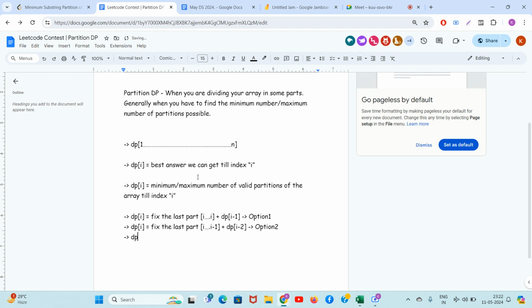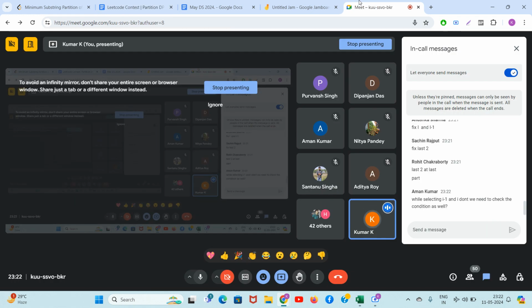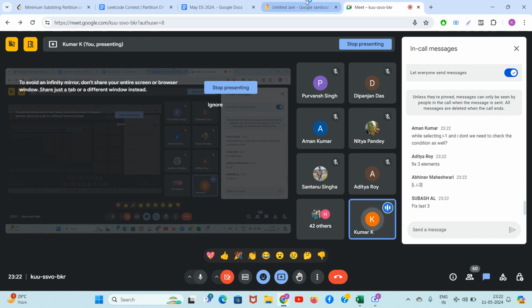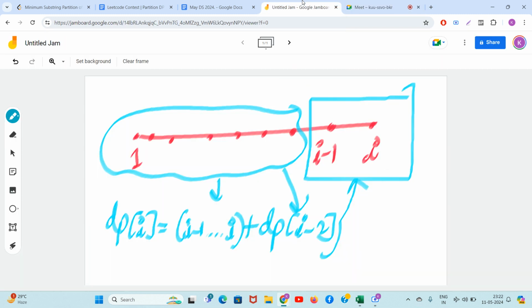Guys, which is the third method? Can anyone tell me? Now this is common sense, okay? Obviously we need to check the condition, Aman. But currently we don't know, right? We are discussing general problem statement. We don't know what condition we have to check, okay? I am not discussing sum less than equal to k problem, okay?